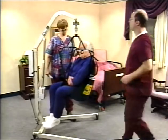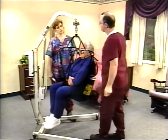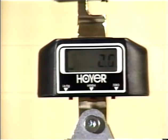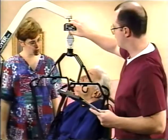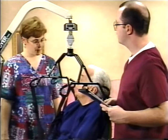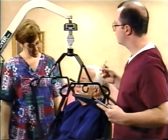Raise the resident until his feet are completely off the floor, but no higher, and read the scale. It's that simple. As you lift, the scale will give you a digital readout of your passenger's weight, accurate to plus or minus 1%. And there's no need to turn off the scale. The display will automatically turn off after 1 minute. If the display of your patient's weight goes off before you're able to record it, simply press the on button again. The original reading of your patient's weight will still be there.